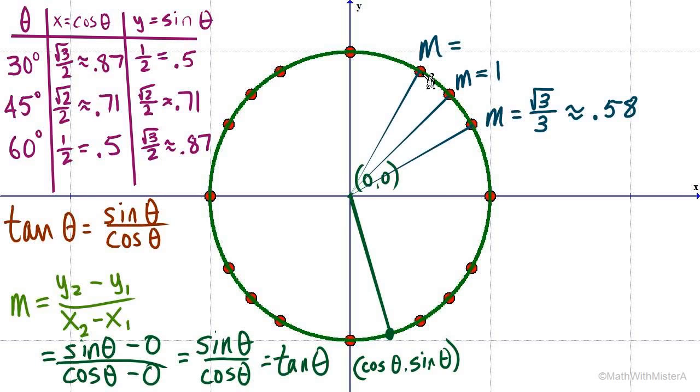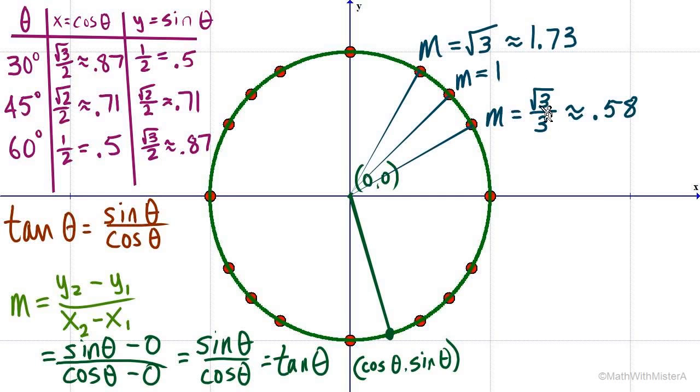Next, at 60 degrees, slope y over x, we have a radical 3 over 2 over 1/2. Again, I'm losing those denominators of 2. It's a radical 3 over 1, or just radical 3, approximately 1.73. So these quantities aren't too difficult to memorize. Radical 3 over 3, and then the radical 3, and we'll know at the diagonals 45, 135, 225, 315, those all will have a slope of positive 1 or negative 1.